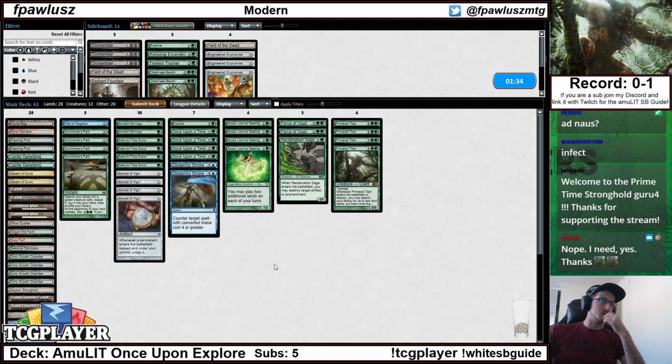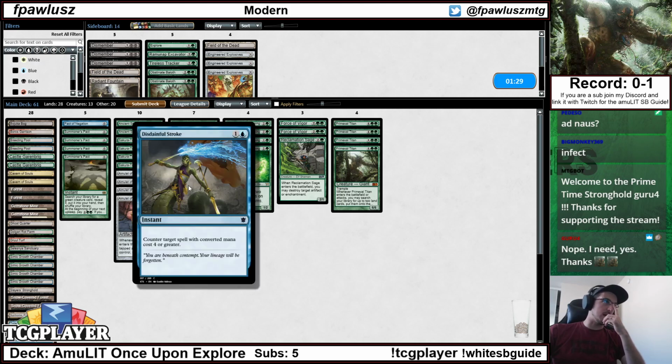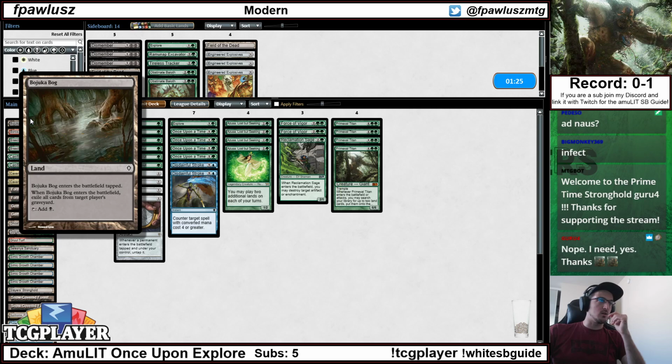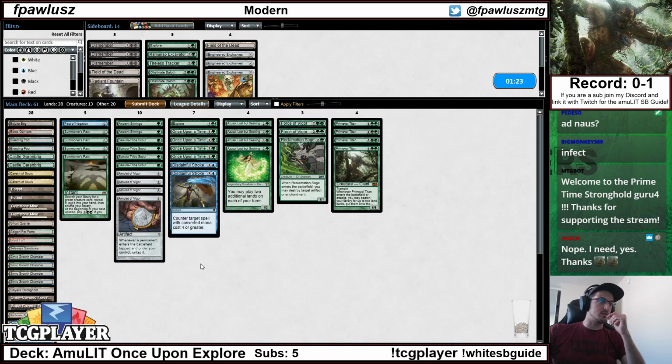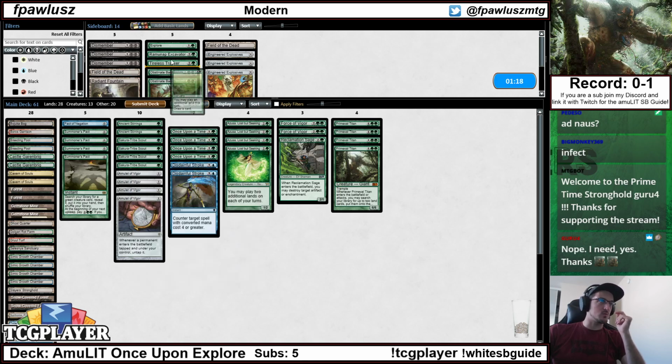We're probably gonna take one Explore out. Not sold. Disdainful Stroke basically counters Through the Breach. But Bog takes care of Goryo's Vengeance, so having access to Through the Breach, having access to answers to Through the Breach seems like something I'm interested in.